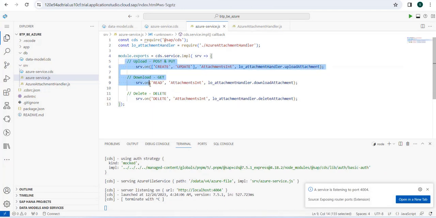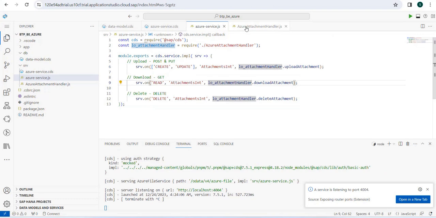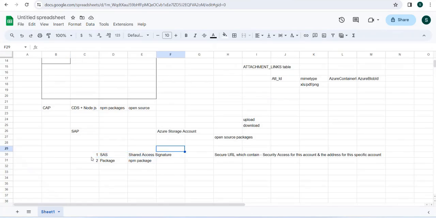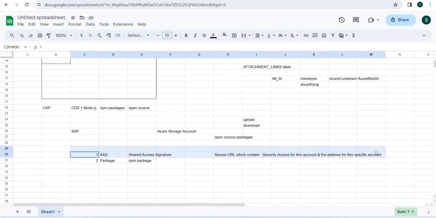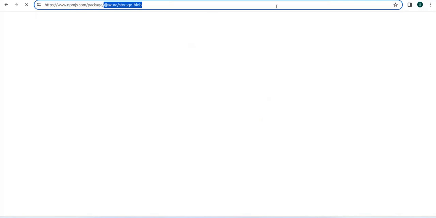Same way, if you have 1000 endpoints, you will just see an index, a kind of an entry point for this. Okay. Now, as I mentioned, for us to perform any operation we would need a shared access signature, which we downloaded. We'll use it whenever needed. But in order for those APIs to be consumed, we would need some package over here, right? So let's just get this package over here, Azure Storage Blob.